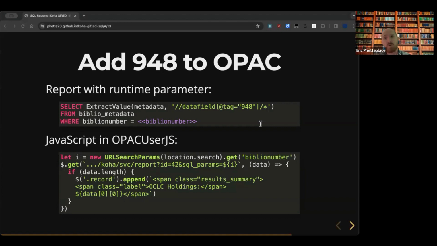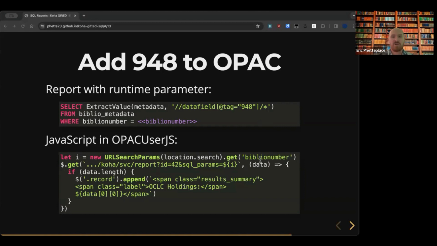Every time the report runs, you can put in a different biblionumber, so you get that specific bib's metadata back. And then that can be provided to the JSON report URL in a sql_params parameter, where you can still just send a number to it and it'll return it back for you. So you have that very simple report that pulls for different bibs.